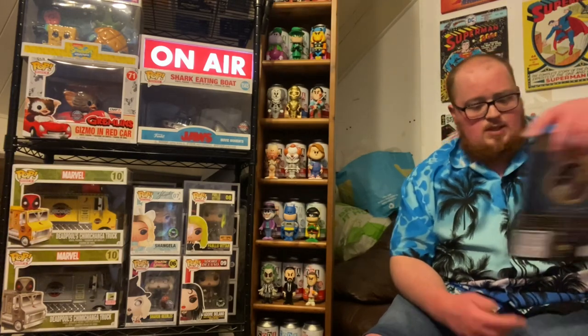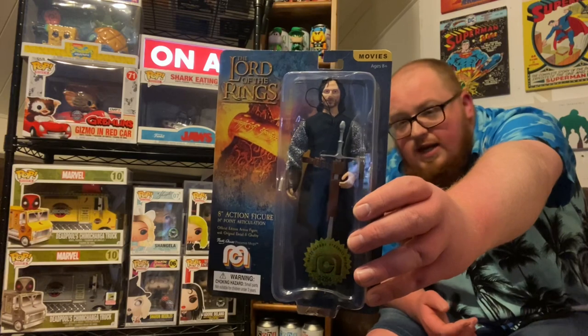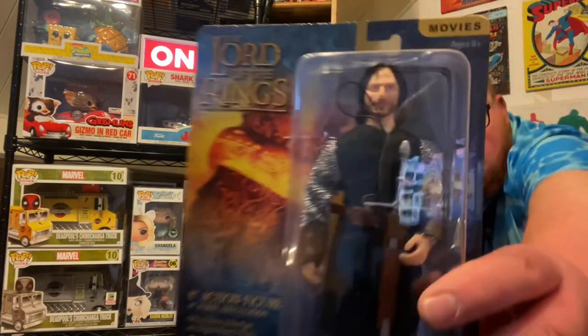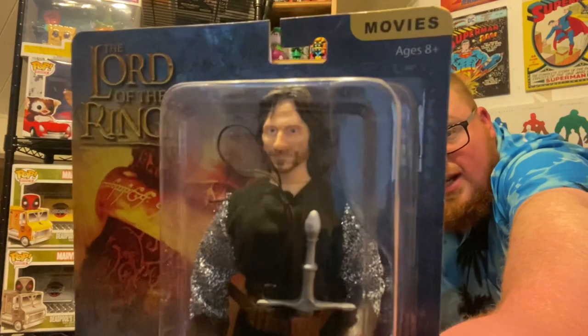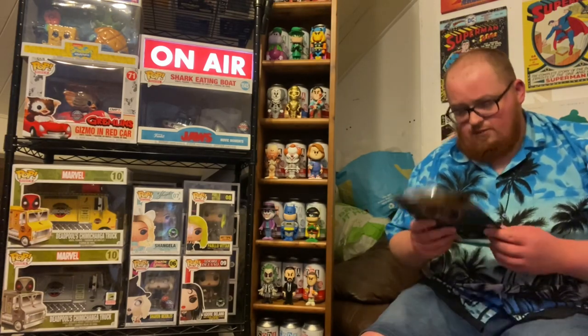This next figure is one I decided to purchase because of one I received in January's Z-box. I only ever saw two figures — the first was the Legolas, which is what I received, and the second, the more common one, was the Aragorn. I wanted to pick a few up where I can when they're affordable, maybe make a display out of these as well. I think these are weird-looking characters in terms of how they make these Mego figures, but I was kind of intrigued. Give it a closer look — look at that face. Tell me that face looks anything like that geezer. The hair, yeah; the face, not so much.